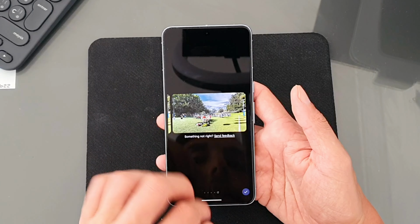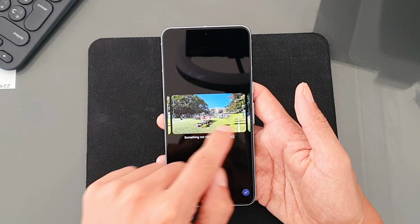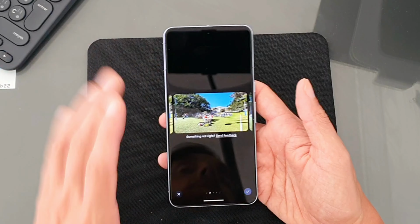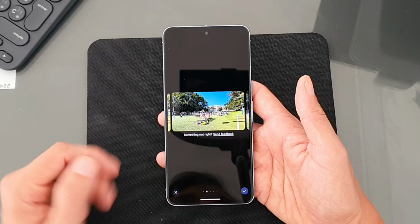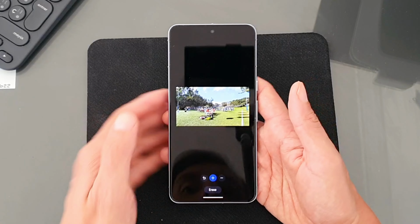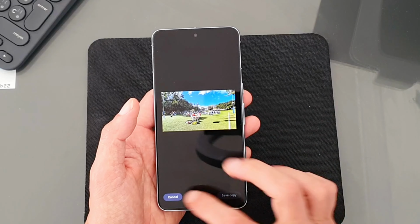the background completely. So it's added new trees, removed the buildings, added lots of trees in the background, in fact, integrated an entirely new building in the background. It's very, very clever. And it almost changes the complete structure of the image in that it almost makes it unrecognizable from the first one. So it's very, very clever. And it just gives you lots of variables to make a unique image. So this really is very, very cool and built right into the Google Photos app.